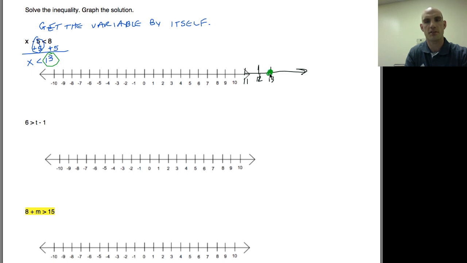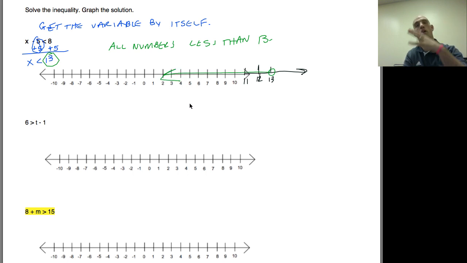And I have to ask myself a question. Is it an open dot or a closed dot? I just drew an open dot. Or I just drew a closed dot. I was not correct. I didn't look at the problem. You should have warned me. It's an open dot because it's no line underneath. And so it's all numbers less than 13. So I'm going to go this way, because those are all the numbers that are less than 13. That's the gist of this.